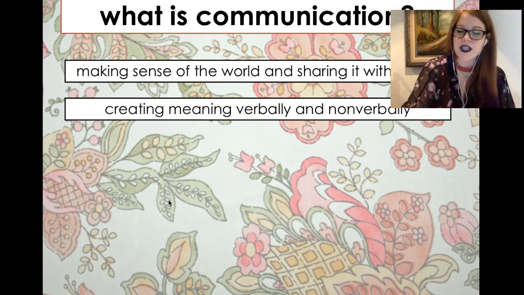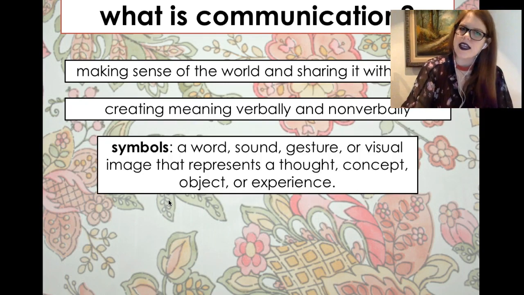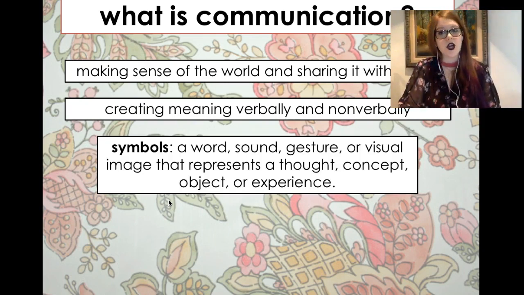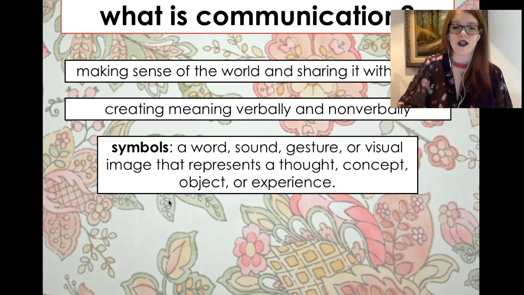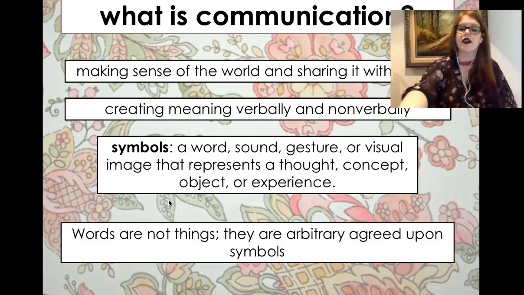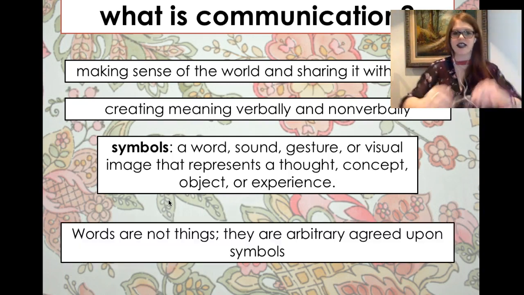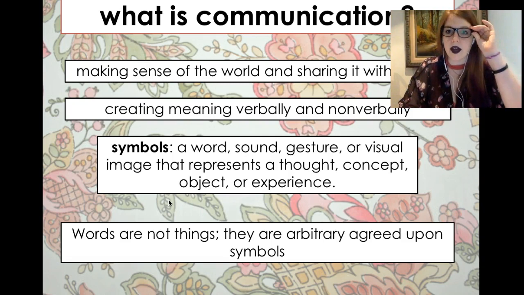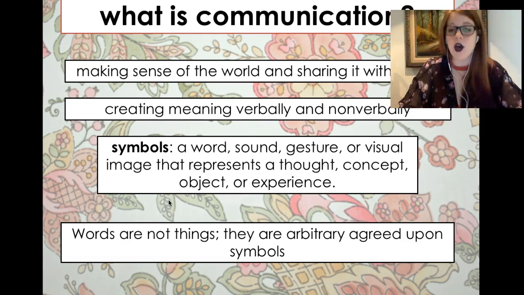Now, let's go on to a little bit of why that matters. So I keep using this word symbol. Now, a symbol is a word, a sound, a gesture, or a visual image that represents a thought, concept, object, or experience. Now, words are not things. They are arbitrarily agreed upon symbols, and this is the same for any language set that is written or verbal. So let me give you an example.